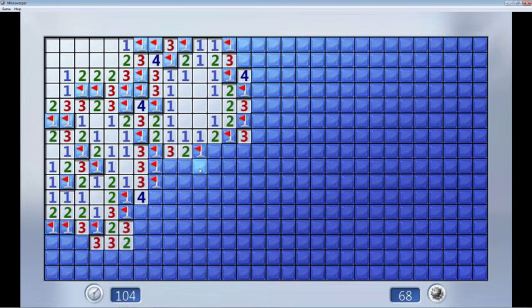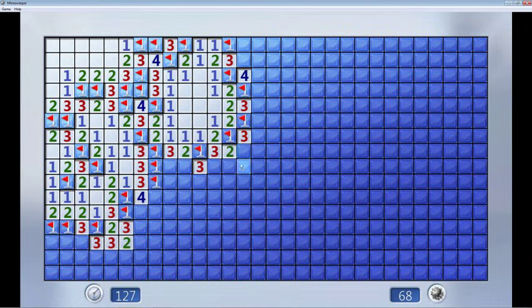There's no mine over here because let's do the same thing again. Let's assume that there is a mine over here. So if we do that, then that means that there are no mines in these 2 cells, and then that would mean that there's only 2 mines around this 3. That's a contradiction. That means our starting assumption was wrong. There's no mine here.